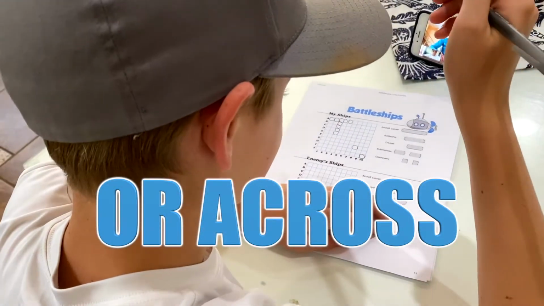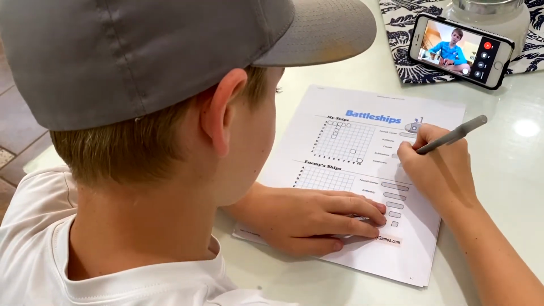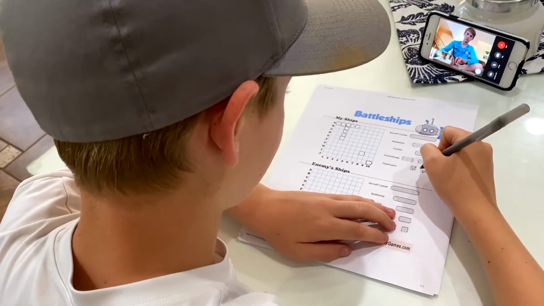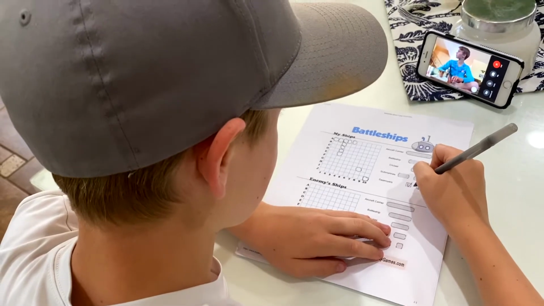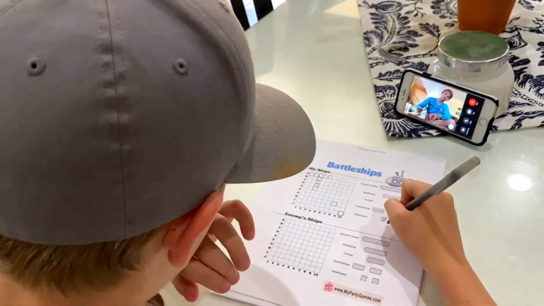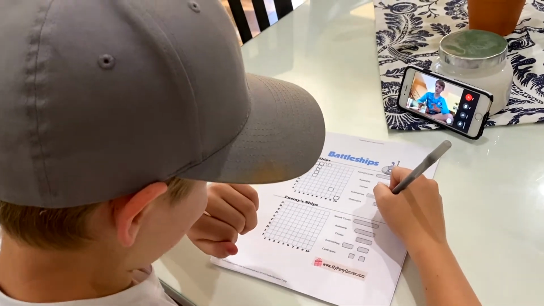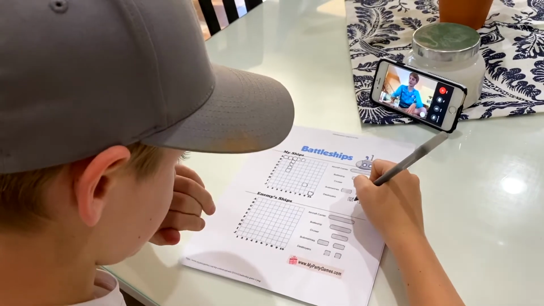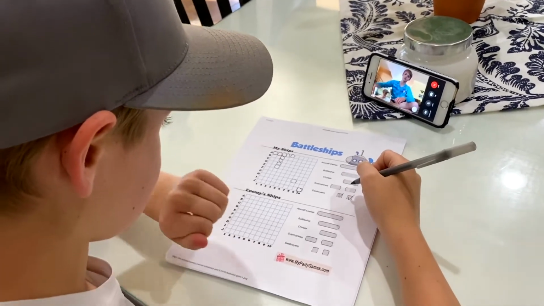Oh, I'm gonna have to reprint his. He marked them with X's, which now doesn't leave him a place to mark it when he hits. Yeah, except he could color them. Oh yeah, you could do it in red, I guess. When you get hit, just color that box red.